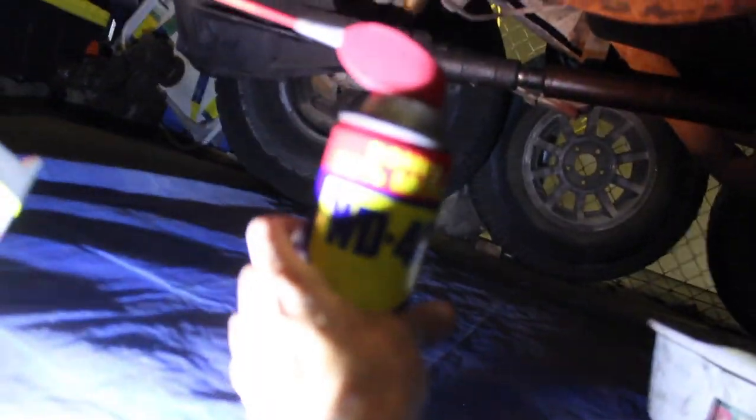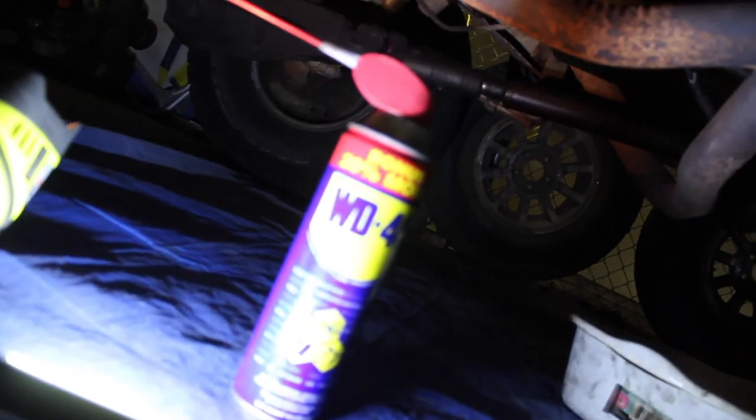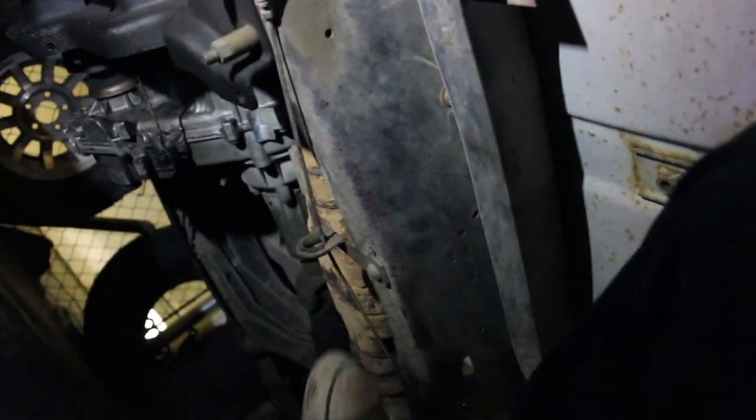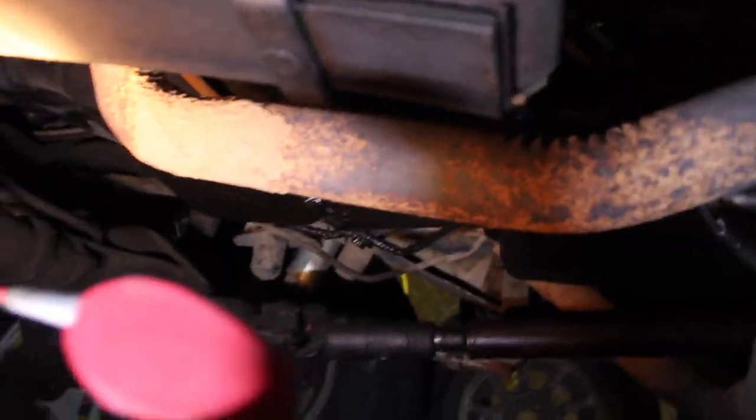We are back. Working in a closed garage, 85 degrees outside — just another day. First step is to go around and spray everything with WD-40. You could use a penetrating oil or something like that, it doesn't really matter. We are in California so this truck isn't too bad, but there is an okay amount of rust on it. There are a couple holes through to the floor but the frame is solid.